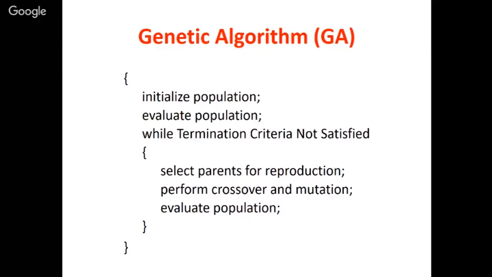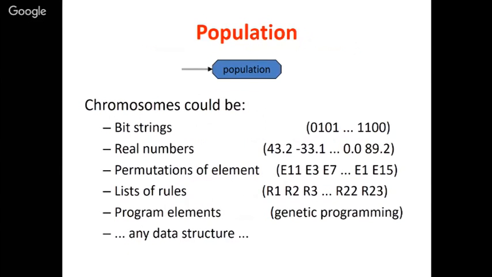Okay, so we will just see the process. What are the different processes? First is choosing the population. Population is what we called the firing angle. Whenever you write an algorithm, it is not necessary that it should be in a particular form. You can have a bit string, zeros and ones, in binary form. Whenever you are writing inside a computer, zeros and ones are good because the computer will understand the binary language. Otherwise, you can have real numbers. You can have some permutations of elements. You can have a list of rules also. You can have program elements.